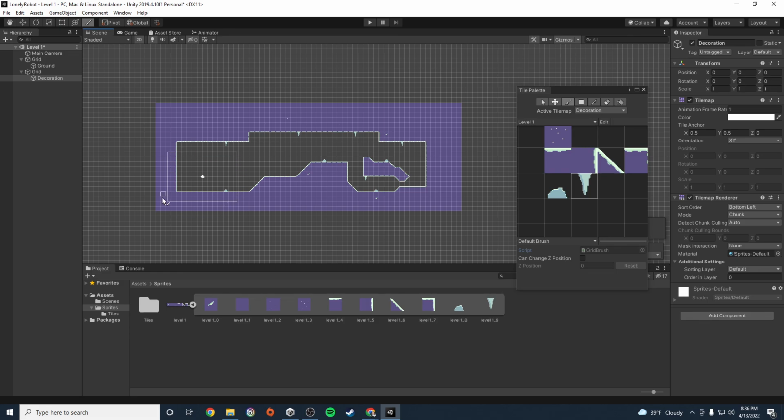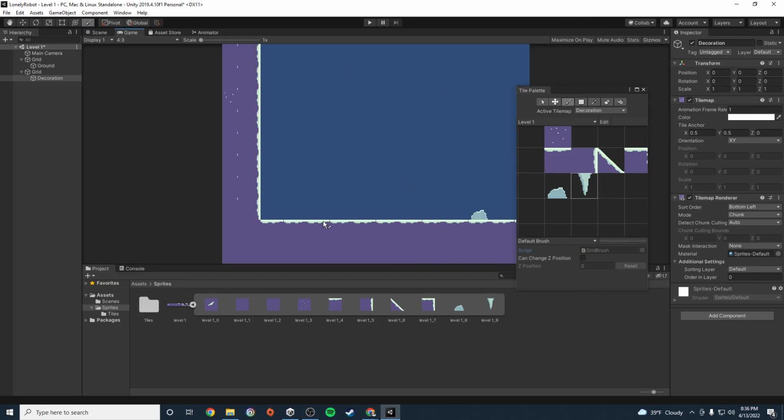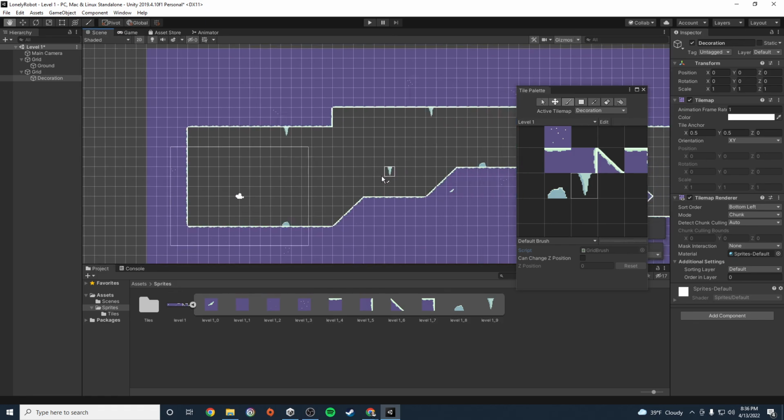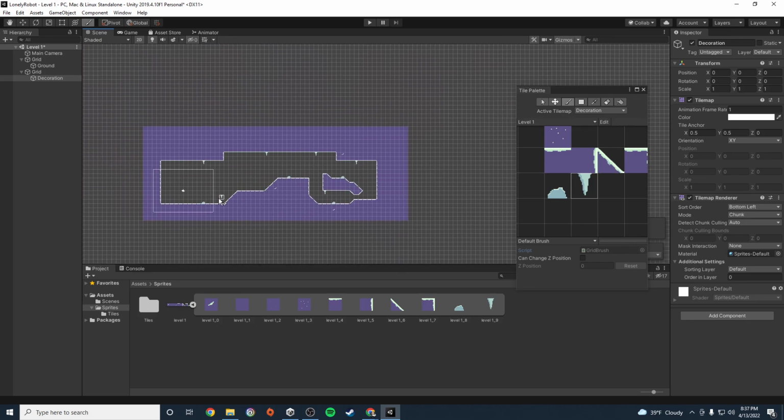And again, remember, this is the camera size, right? So imagine that your game is going to start pretty much like this. You're going to see this when you start, and then your camera is going to follow your player as they move through the level. This is a very, very small level. Yours is hopefully going to be much bigger than this.